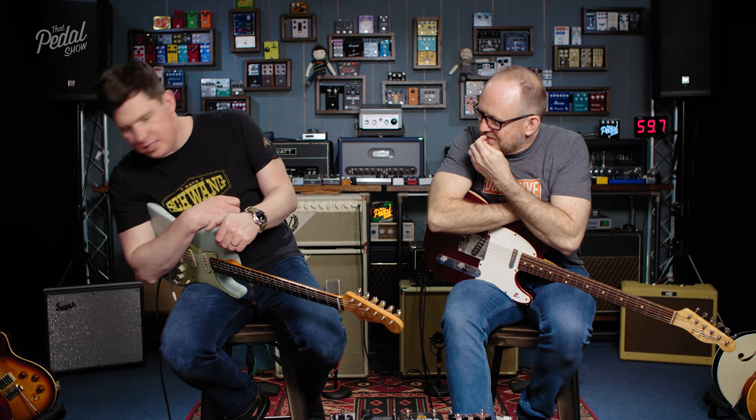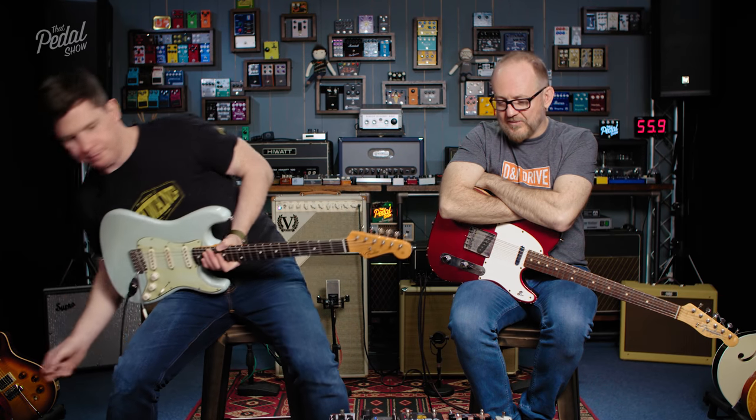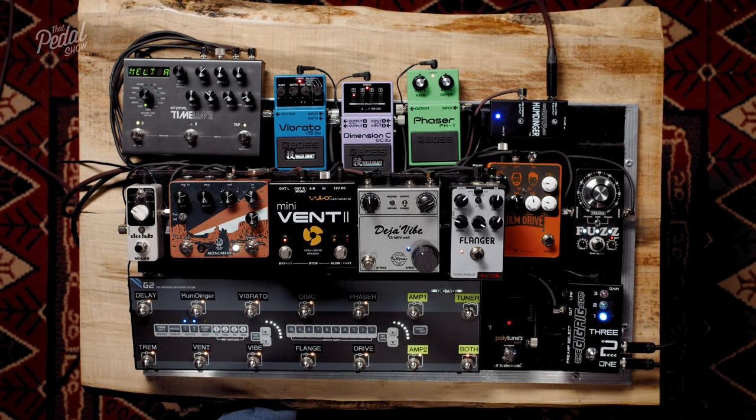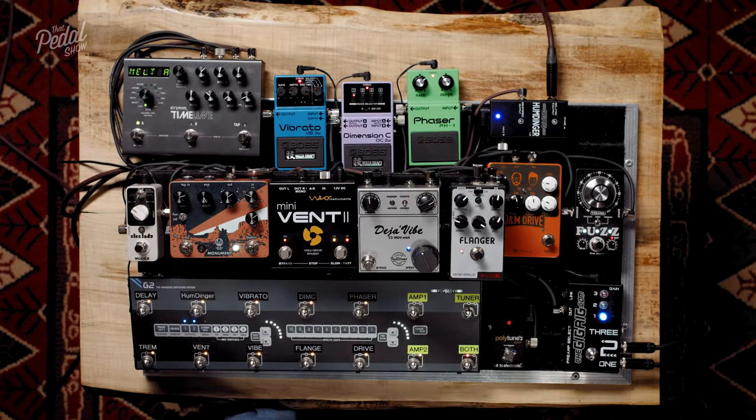The best chorus is a flanger. Now, I was intrigued by this. Everyone knows my love of the Electric Mistress. When I first got into Andy Summers, when I first got my CE1, I was convinced what I was hearing was a CE1, but it wasn't. In fact, it was an Electric Mistress flanger. I've actually got the ADA flanger on here today because there's something else we're going to get to in a little bit. But the flanger and the chorus are very similar in nature.